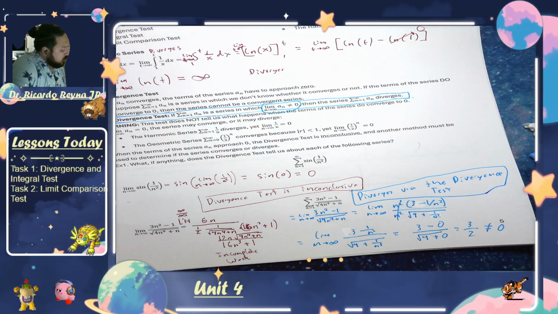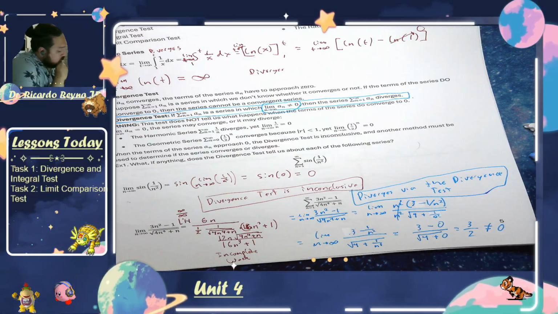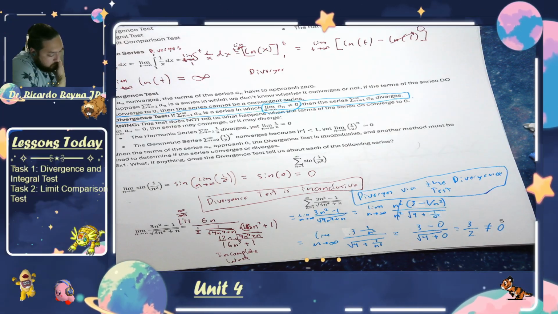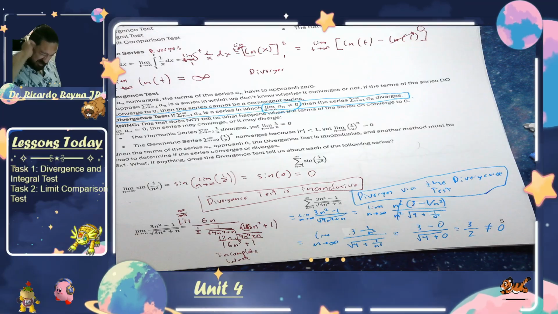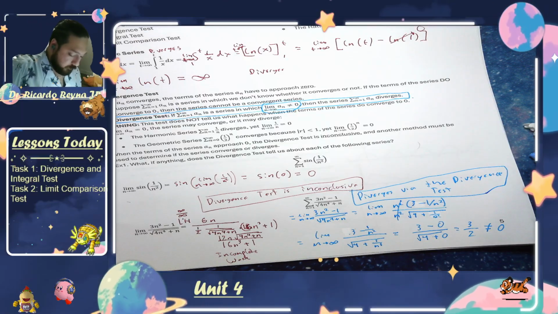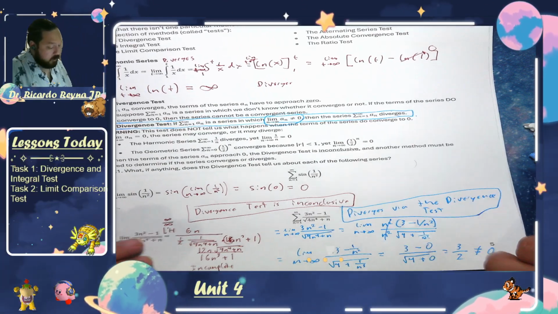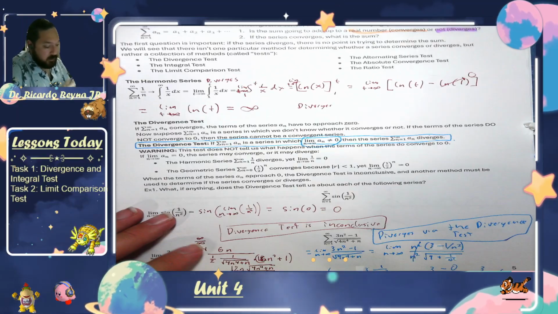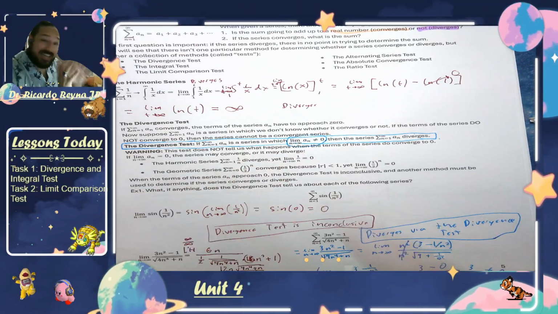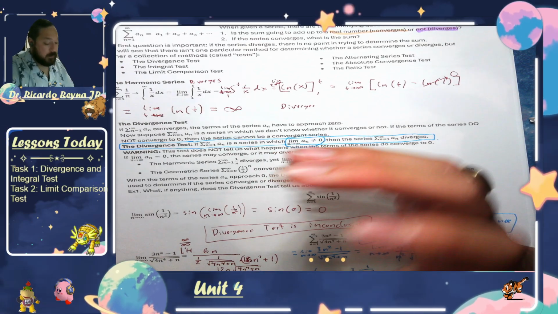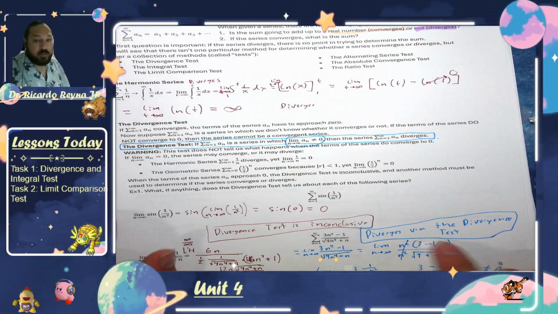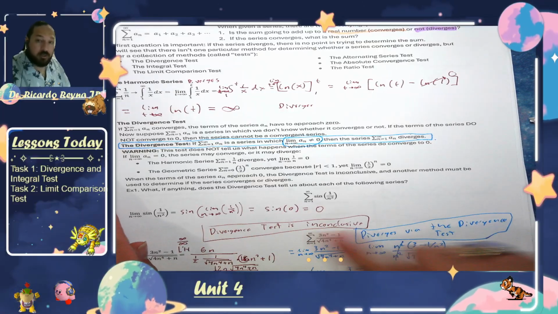Okay, let me go ahead and just quickly look at how my answer key had it, just in case I didn't miss anything. Okay. So again, the divergence test, because this is the last one. You're checking if the limit of what's in the sum, not the sum, if the limit does not equal 0. If it doesn't equal 0, then it diverges via the divergence test. If it does equal 0, then you need to do something else.